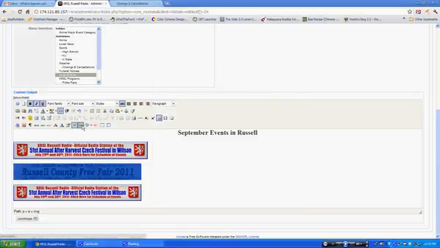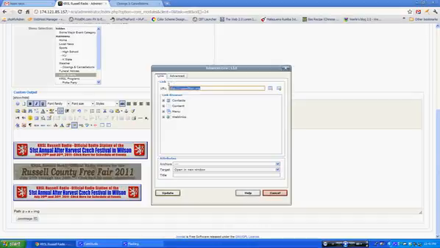So if I look at this one again, so this is linked to another website. We want to make sure we have the HTTP colon and then two slashes, whatever the address is after that. The HTTP lets the system know that you're referring to some other website. Otherwise, it'll try and go to carousel.com/russellfair.org, which will obviously not work. So we want to make sure that HTTP colon is there.